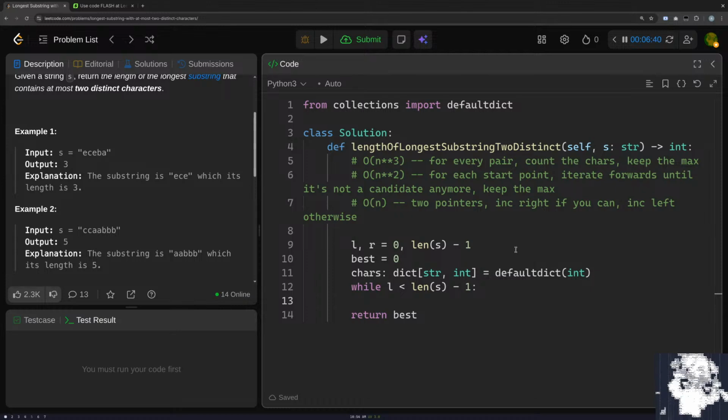I don't need this type hint. It's not doing anything on Leetcode. While L, okay, so if you can consume one more, so that would mean chars of R plus equals 1.